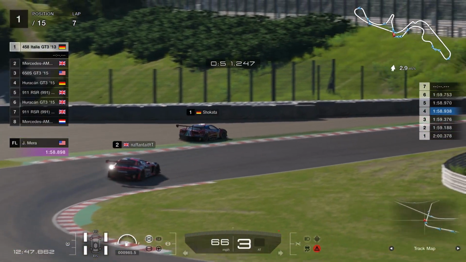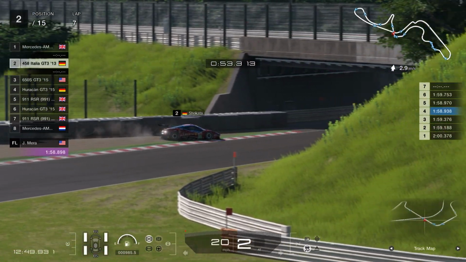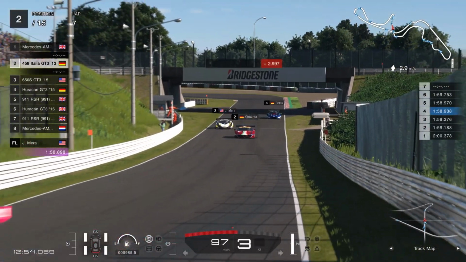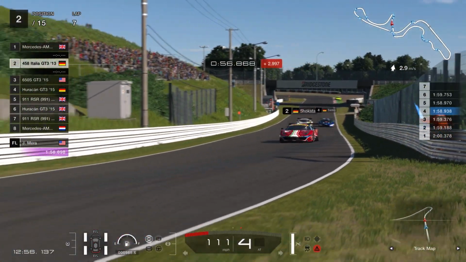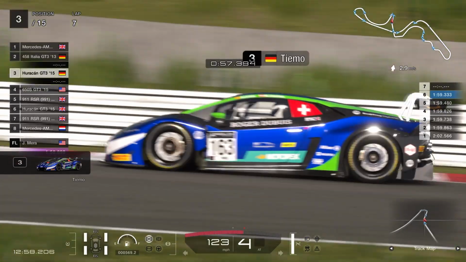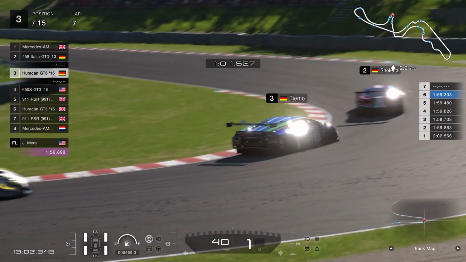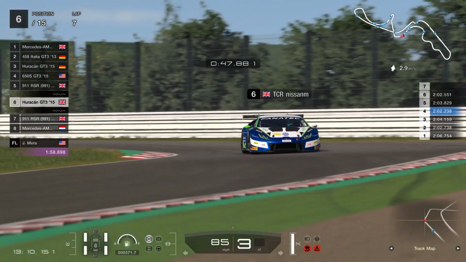But Shikata is going to end up in the gravel, and that is going to cost him his sprint race victory and P1 with only a few minutes remaining, and then accidentally impedes Jay Mira there, meaning that Timo in the Lamborghini does get through into P3. Jay Mira probably not too happy with that one, but I do believe they did swap around at the end.